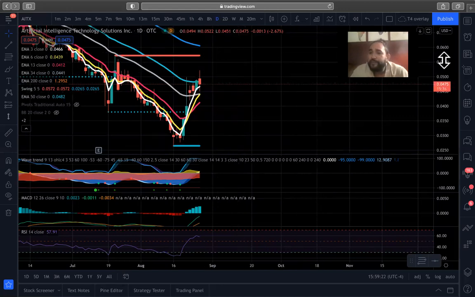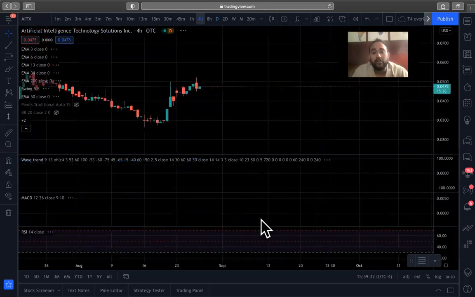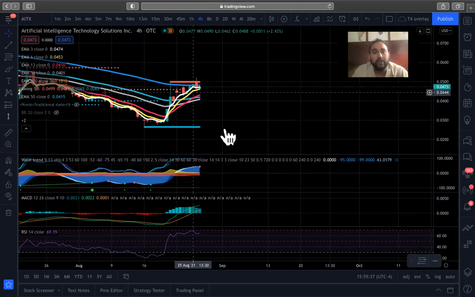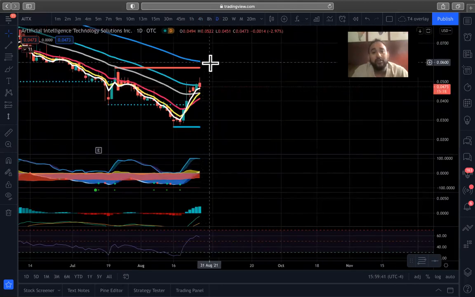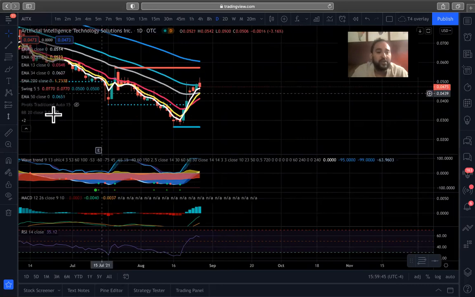It's definitely going to have some struggles around here, because it's kind of what we saw on the 4 hour chart already. That's the 100-day EMA, and the 4 hour chart is trying to reject it. As you can see, red dot trying to go down, trying to reject it. And is that going to happen on the day chart? Well, we have this point of resistance over here, shown by the swing indicator.